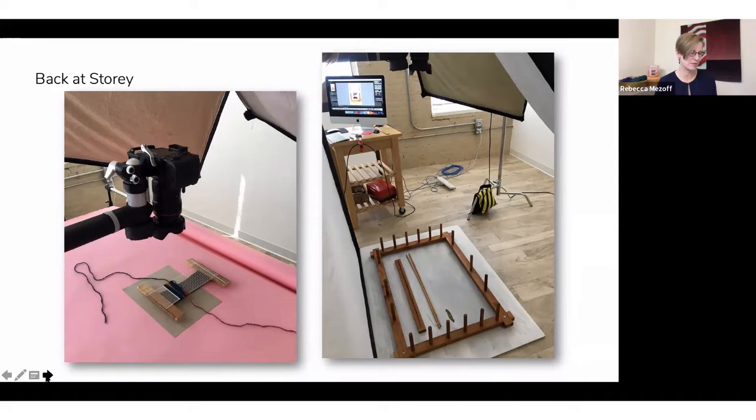This on the left, I think, is a Handy Woman loom. I used some other peg looms and copper pipe looms. It was really important to me to represent different kinds of equipment in the photo shoot in the book, just because there's such a variety of great looms out there in the world. And I just want people to understand that you can weave tapestry on a lot of different kinds of equipment.